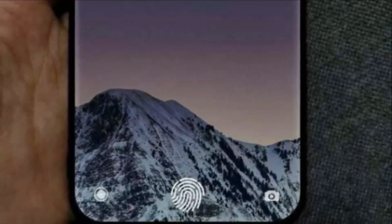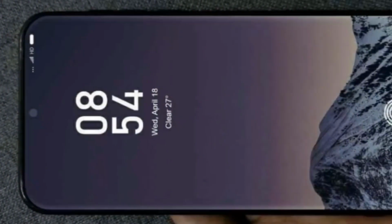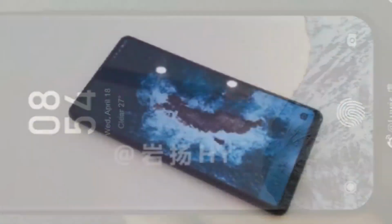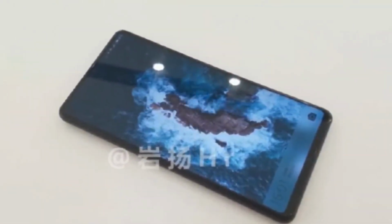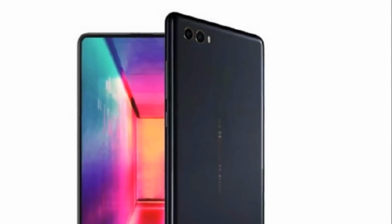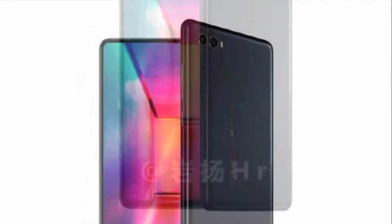Naturally, if Xiaomi does decide to go the pop-up camera way with the Mi Mix 3, it'll have to give up the device's standout design feature. The Xiaomi Mi Mix lineup features the front camera at the bottom of its front facade, an element that's found in few devices these days. But of course, if one has to grow, then it requires a sacrifice. For Xiaomi, maybe the days of a bottom front camera for the Mi Mix lineup are over.